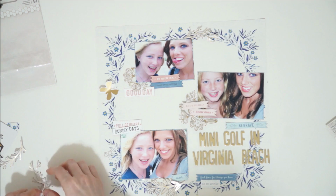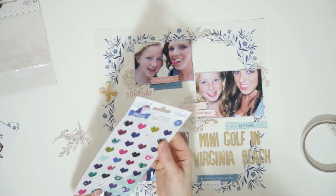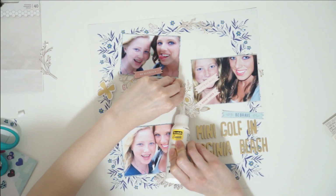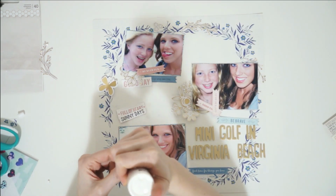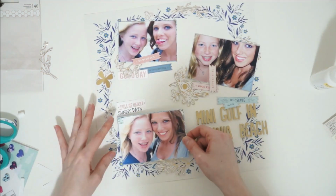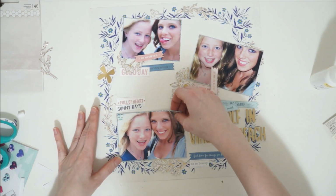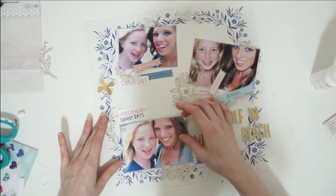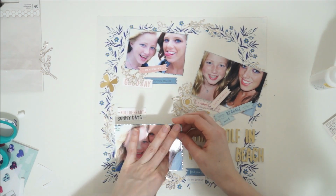So I laid down some of those different florals all the way around the wreath here. You can see I filled in lots of the parts of the wreath with the gold foil florals. And you could see me earlier in the video fussy cut those out. Again, you saw this in a previous video from this month. That Jen Hadfield collection just comes with a ton of cream border around all of the die cuts. So I've been fussy cutting that cream border off, and I found that that is the easiest way for me to make those die cuts work and really blend in with a page without being too much cream. So you can see how it looks here.